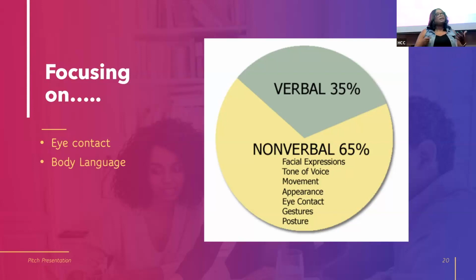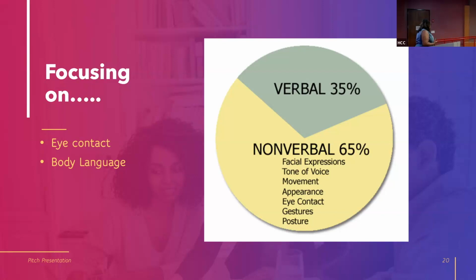Body language, pay attention to your posture. If you have a podium as this, be mindful of how you use that podium. You don't want to be hunched over, too comfortable. Remember, your pitch is a professional presentation, so you want to maintain that professionalism. So pay attention to your posture. Make sure your feet are maybe shoulder length apart. Stand with your shoulders up. Don't lock your knees. You want to keep the blood flowing and be confident in your posture.